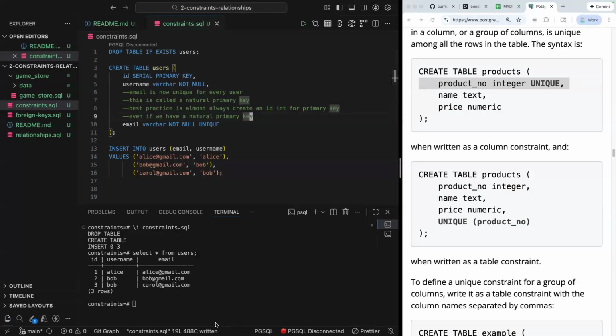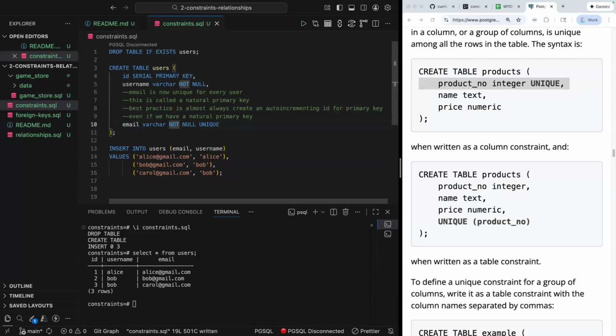And I just want to pause and check in and see if folks have any questions thus far. Arnold, yes, sir. Sorry, I didn't catch that. You said best practice is to create an ID int for primary key. So not serial when you do the unique. Oh, so serial actually is integer. I was just sort of typing in shorthand. I just meant to make an ID that's a number, and we probably want it to auto increment, and that we don't want to use this email for our primary key.